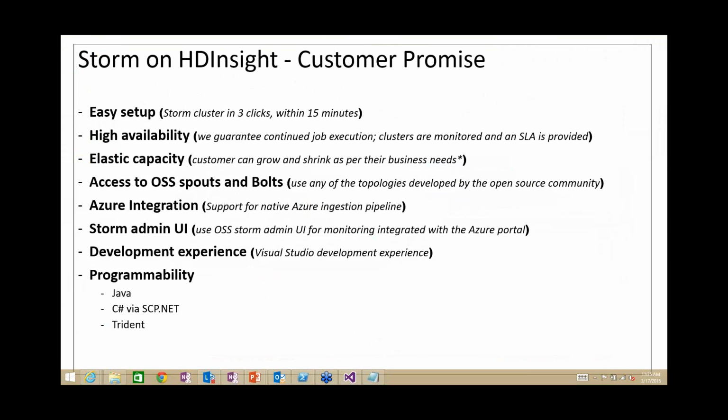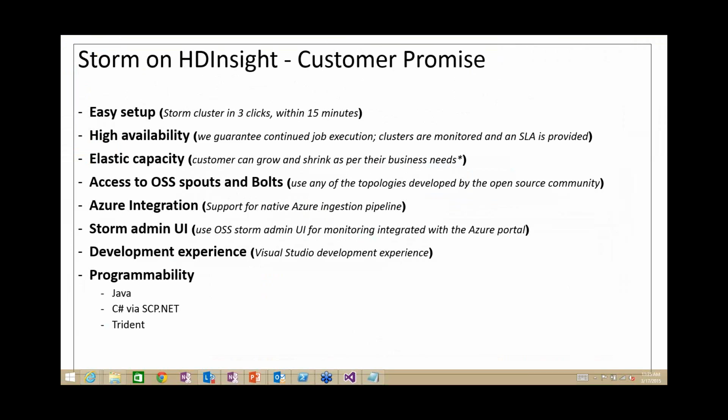So what we do is that, as Scott mentioned, it is already fault tolerant and it can recover. The one thing we have added on top of it is that we run 2 Nimbus. So think of it as 2 head nodes for your Hadoop cluster. So if one goes down, we automatically switch to the other one. So as a result, we are able to give you an SLA of 99.9%.